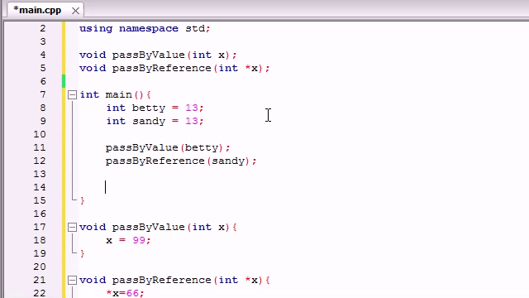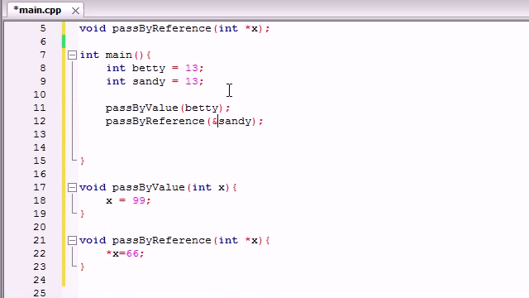So now what we need to do is, here's what I'm going to talk to you guys about. Since we're passing in the memory address, of course you remember from the last tutorial, we need the ampersand because Sandy is the variable, and this function takes a memory address. So the symbol for the memory address of the variable is ampersand Sandy. This is basically equal to some long hexadecimal address of where that variable is located on your computer.